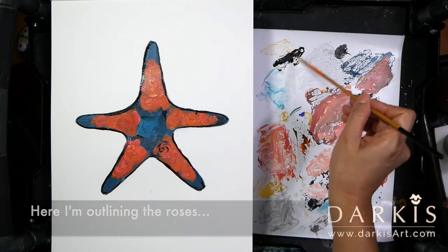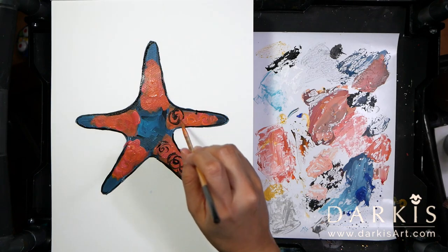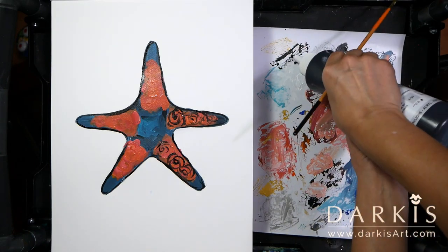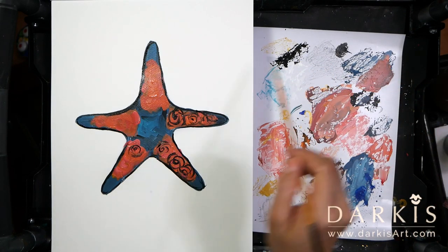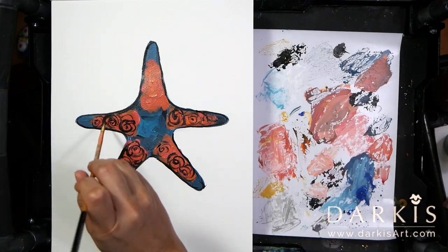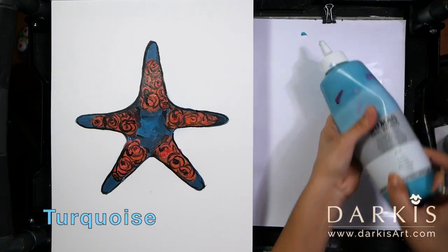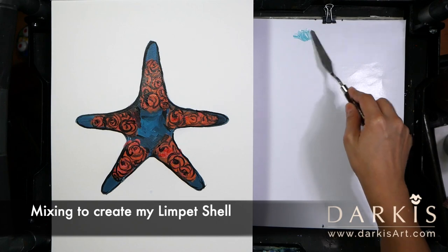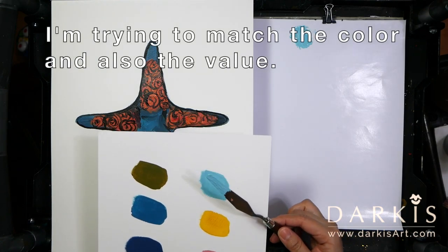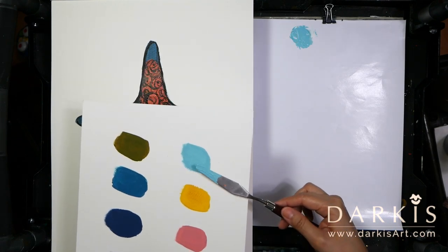Here I'm outlining the roses, to figure out how many I want to put on each arm, and also to place my darker values. Turquoise, white, and now I mix them to create my limpet shell. Here I'm trying to match the color and also the value. I usually just eyeball it, and as long as it's close enough, it's good to me.